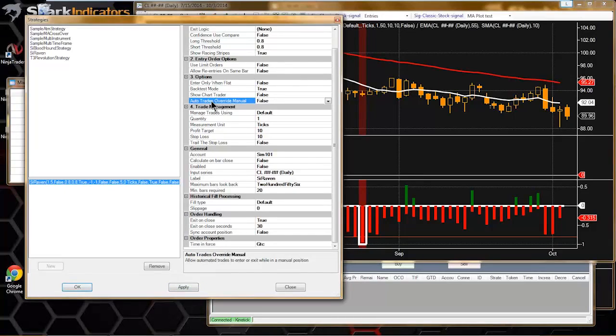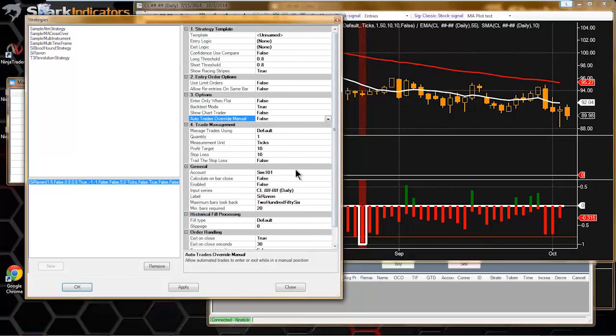Okay, here's another nice addition: auto trades override manual trades. Let's set up an example here.